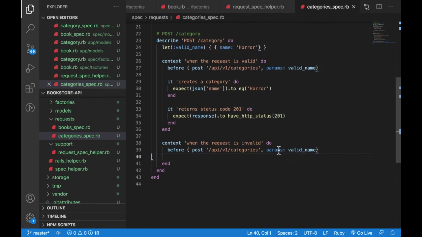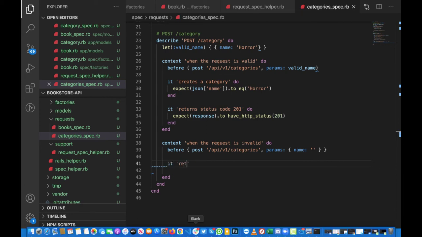So we are just going to provide the name right here. Name, I'm going to give an empty field. All right. So it returns a validation failure message.